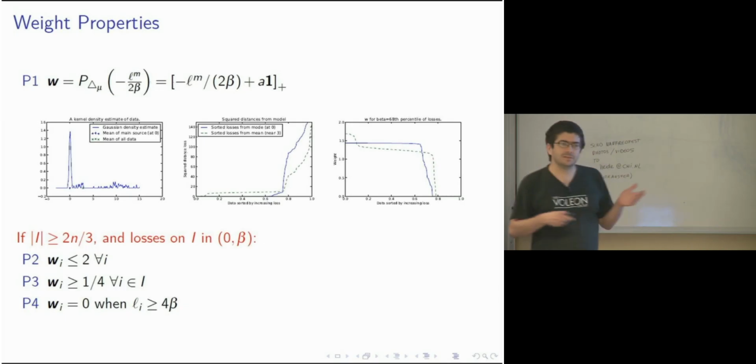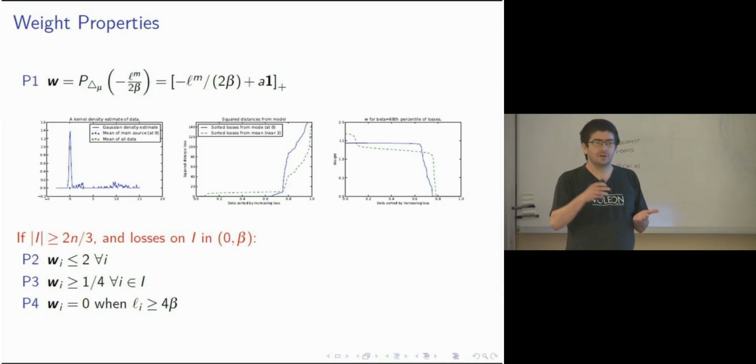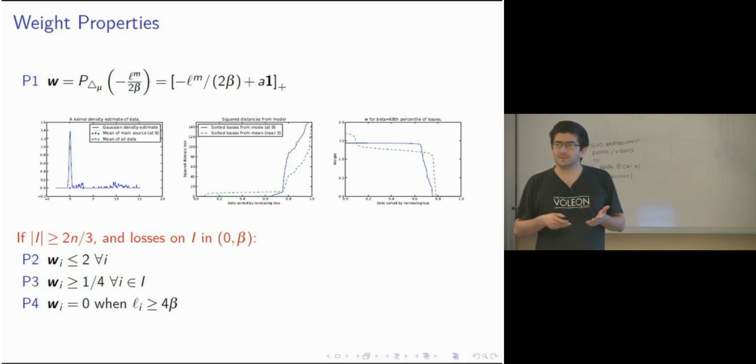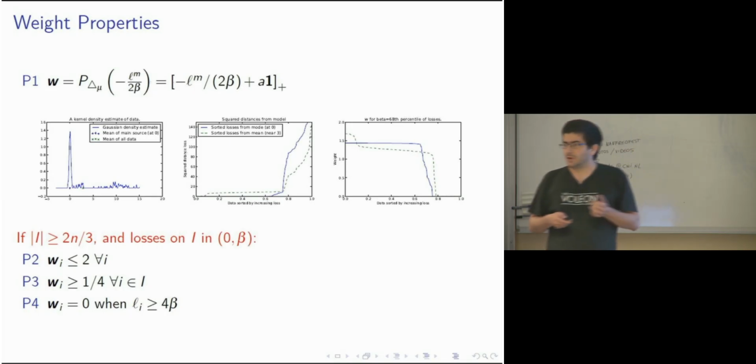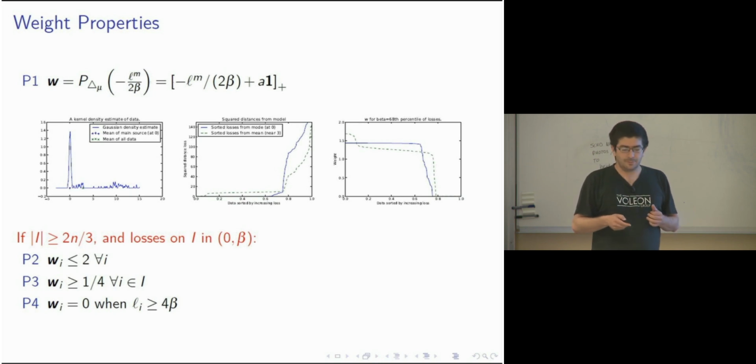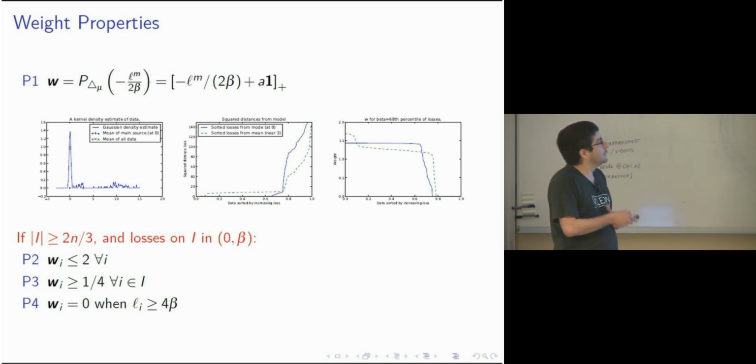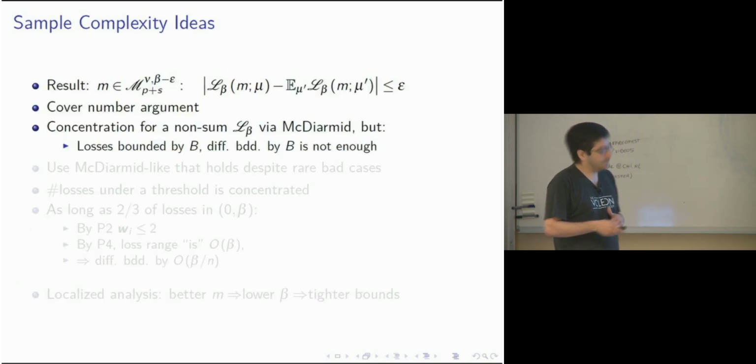So this will prevent it from, on the one hand, dominating the weighted average of losses, but also it will protect us from it dominating the deviations. So we can show that it will concentrate. I'll basically talk a little bit about the concentration theory, and if we have time also about the linear convergence theory, but we'll start with concentration.